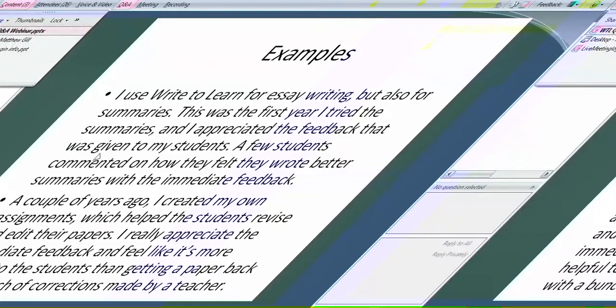And to finish, I'm just going to go through these really quick, because you have access to this PowerPoint. If you aren't able to get onto the live meeting, you can email me and I can email you this PowerPoint. Otherwise, you have it in front of you. I'm just going through a couple examples. Remember, up in the handouts, you can download it if you want. These are just a couple ways that teachers around the state are using WriteToLearn. Just wanted to share them.